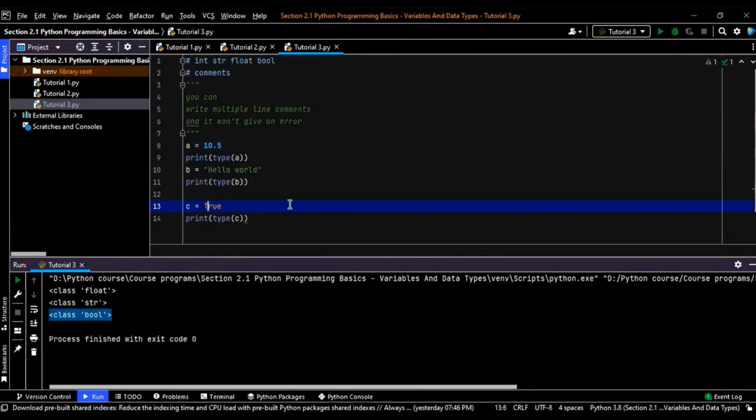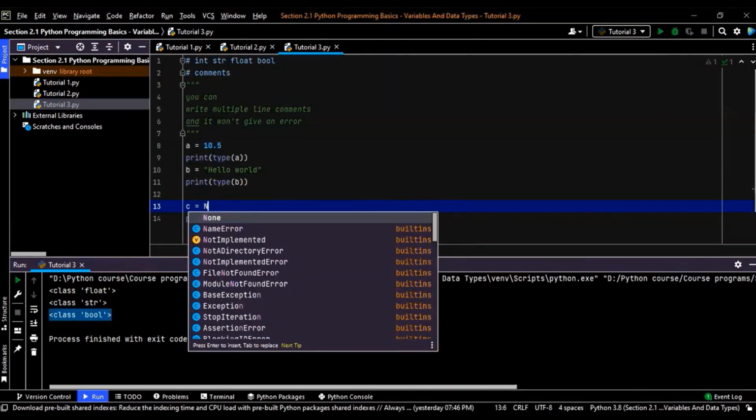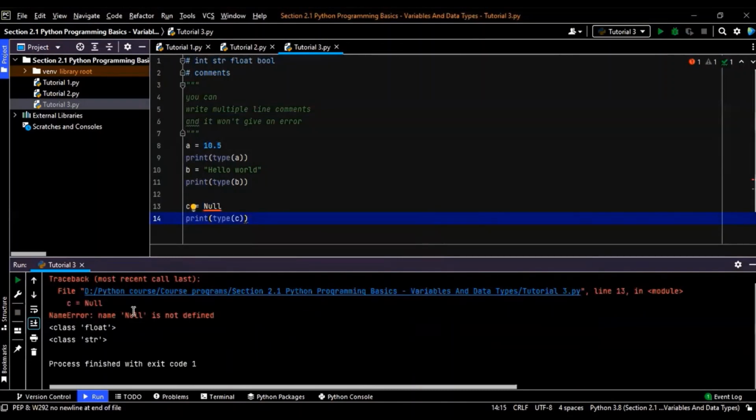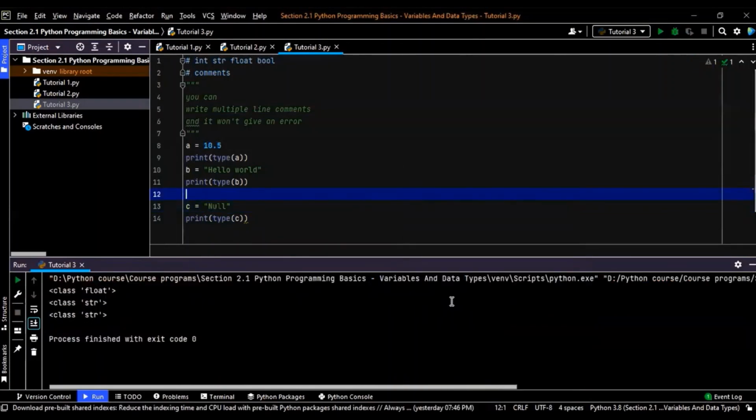If you also write down something like False over here and run the code again, just have a look, it still says bool. But if I write something else without quotes, let's say null, that doesn't exist. It is not defined. If I write this in quotes, then it would be said that it's a string. So now you understood how integers, strings, floats and booleans are written.